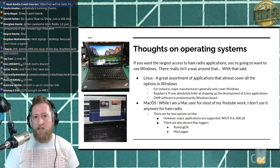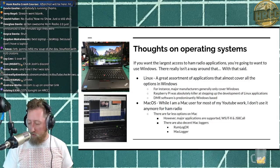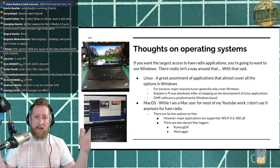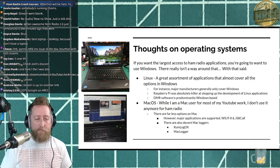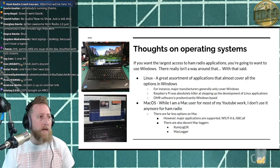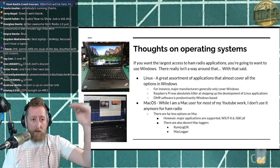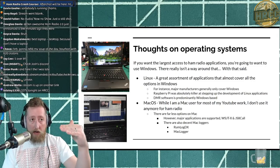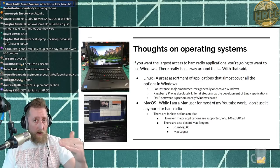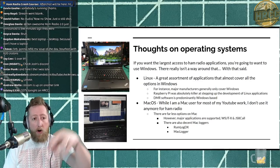There are other instances like that that don't really have a Linux or Mac OS counterpart. So if you want the widest range of software applications to work on a laptop, it's probably going to be Windows. Linux is great, and I've literally ranked these in the order that I think is the ones that you should go after. I use Windows 10 primarily for amateur radio, followed by Linux for amateur radio, and specifically we're talking running amateur radio apps on the laptop.